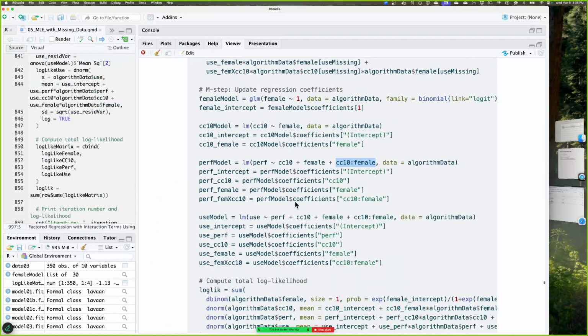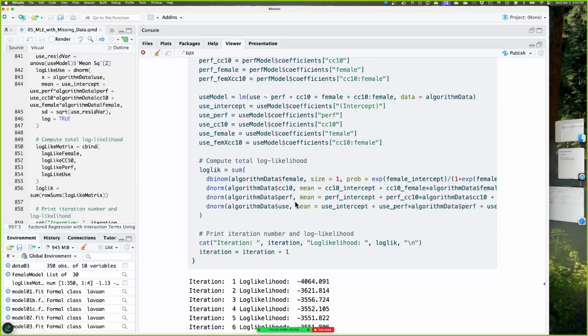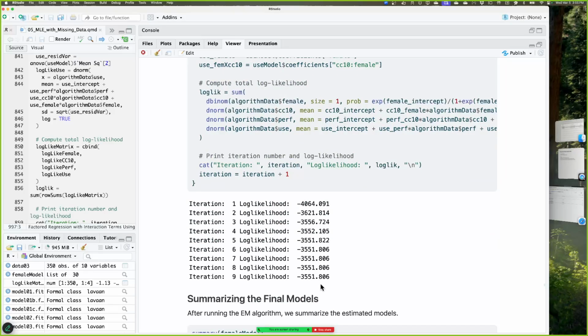And that value is needed to make sure it shows up in each of the models. As you can imagine, in this process, what's going to end up happening is that having another parameter here will change the other values, right? So our log likelihood result is not the same as we had before. It does change things. But you can see, again, the process goes about. We see a nice sort of asymptotic relationship.